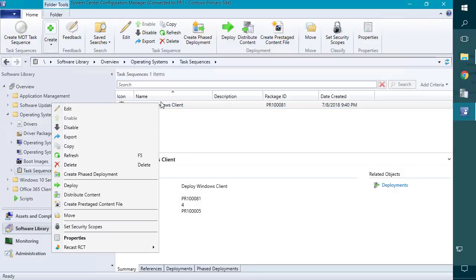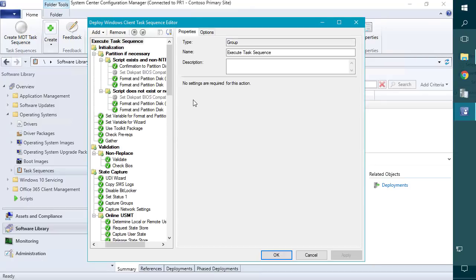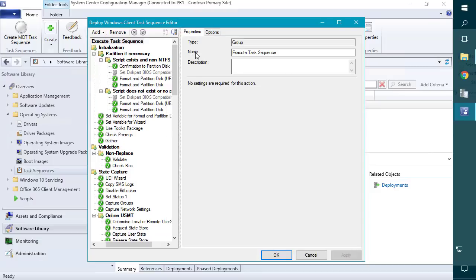All right, so looking at this task sequence, if we edit it, it can be a bit intimidating because it's going to be quite a bit larger than what you would do if you just created a native task sequence through Config Manager. But I just want to quickly go over this, and most of the steps in the task sequence here are actually never going to run. Most of these are going to be condition-based.